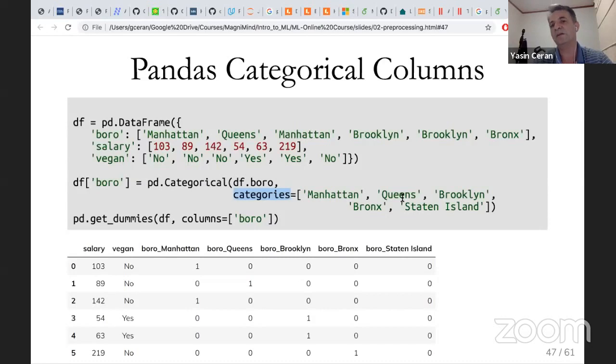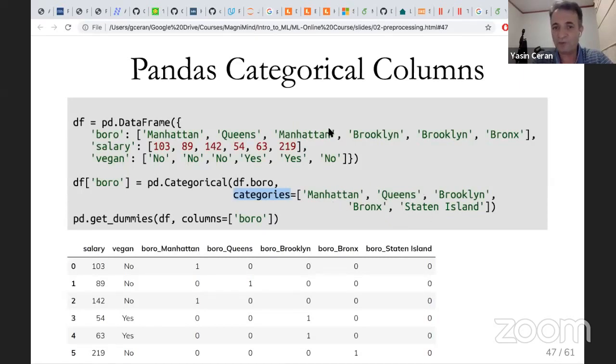So we, in advance, tell get dummies that I want to create dummy variables for borough, but borough is supposed to be taking values from this list: Manhattan, Queens, Brooklyn.